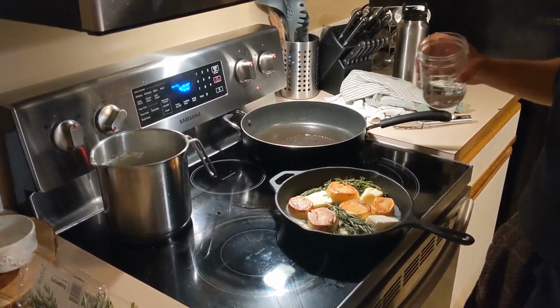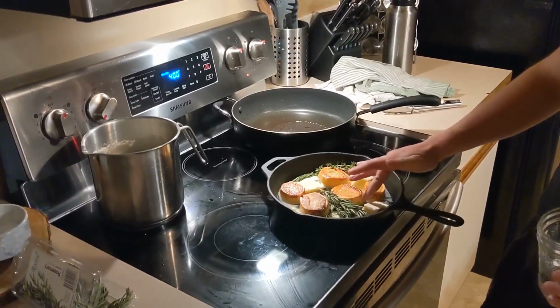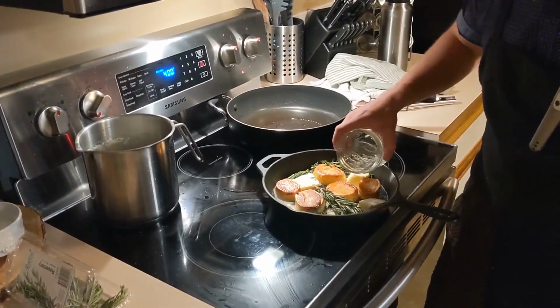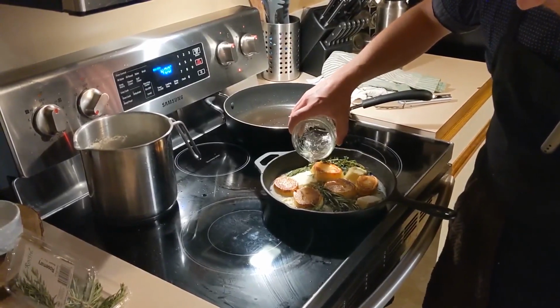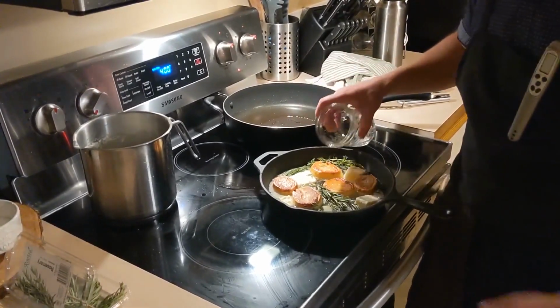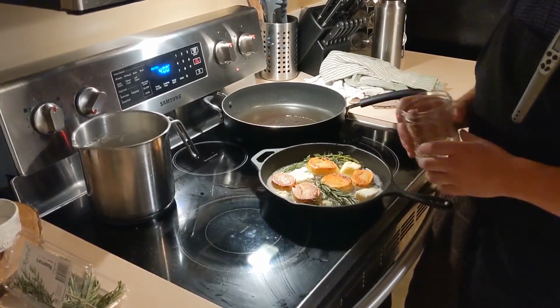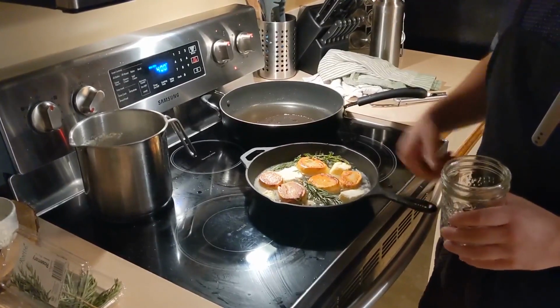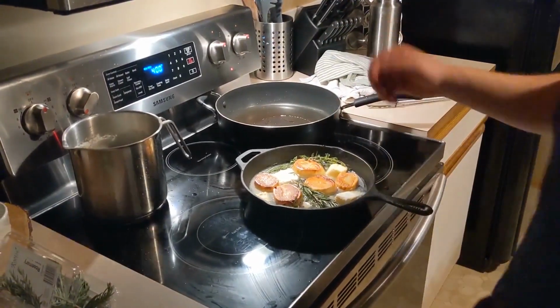So you basically want to fill water until it's almost just over half for where the potatoes are. It's going to cook all the way through nicely. You're still going to have some water, or you could also use stock, of course, as I said. You're still going to have some in the pan, but this is going to be a really nice, reduced, flavorful water. It sounds kind of nasty, but it's actually really delicious. You could use it for a lot of different things.